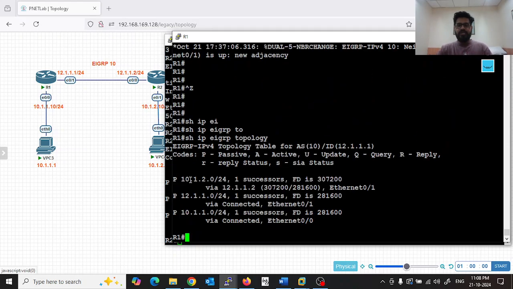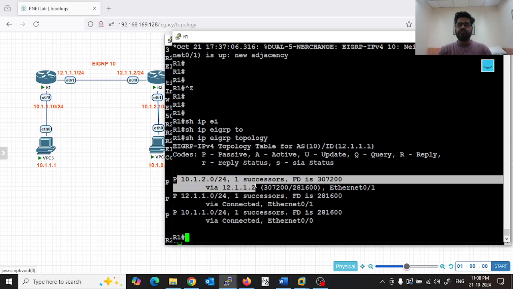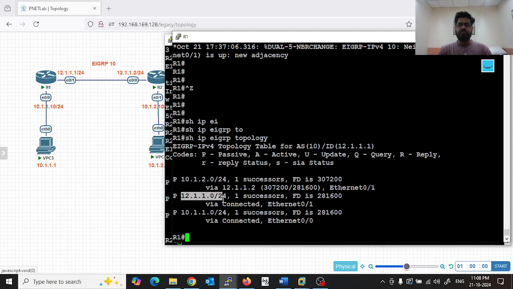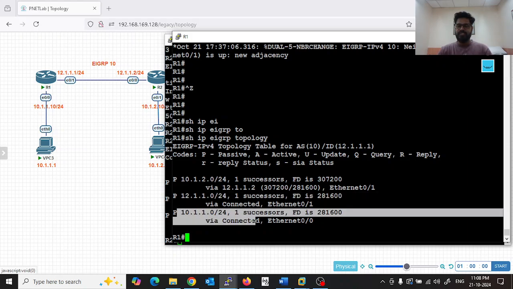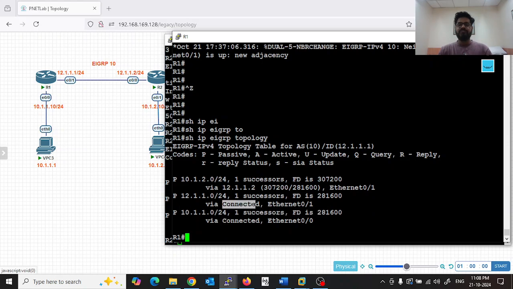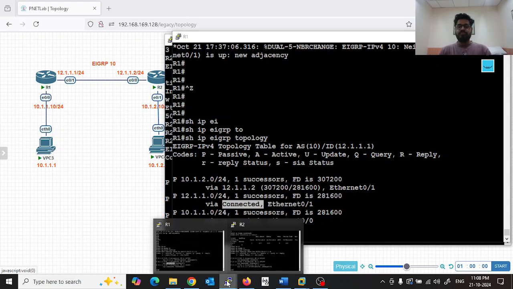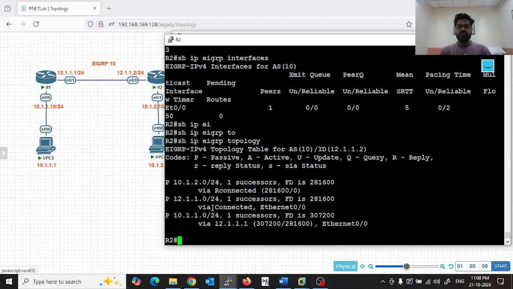You can check here as well. We have 10.1.2.0 via 12.2, and 12.10/24 is directly connected, and this one is also directly connected. You can see the difference here, guys. Here it is just connected, but if you check on R2, this is R connected, meaning redistribute connected, right? Because we redistributed this route.